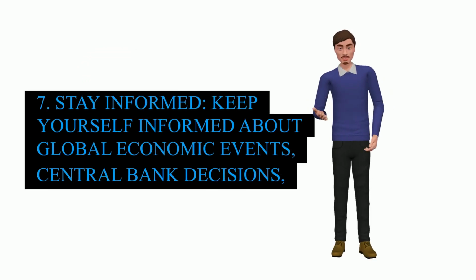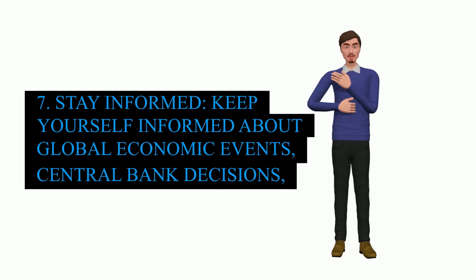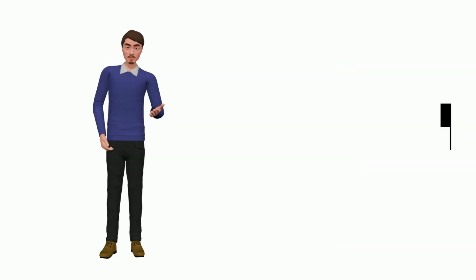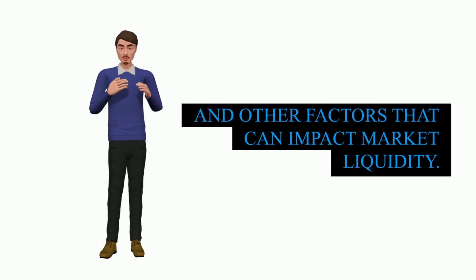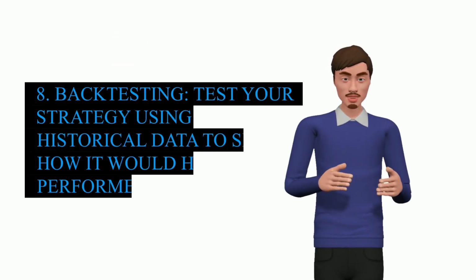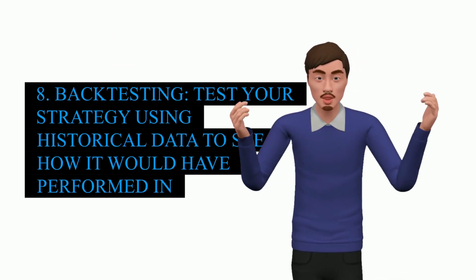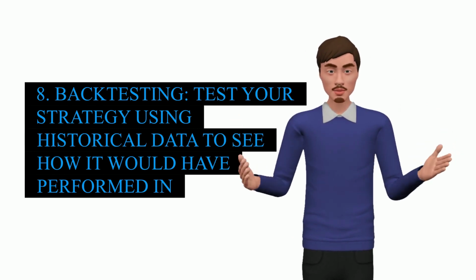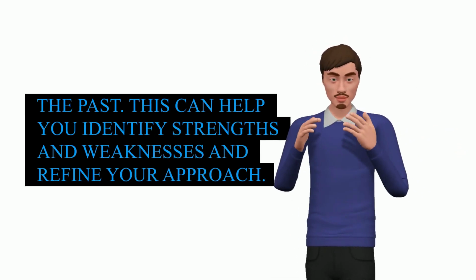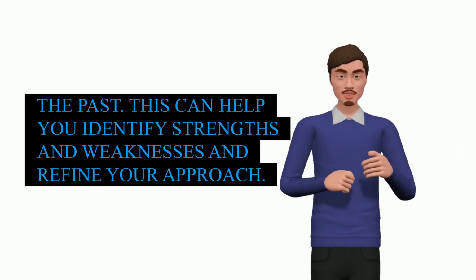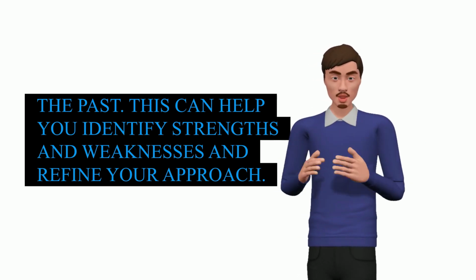7. Stay informed. Keep yourself informed about global economic events, central bank decisions, and other factors that can impact market liquidity. 8. Backtesting. Test your strategy using historical data to see how it would have performed in the past. This can help you identify strengths and weaknesses and refine your approach.